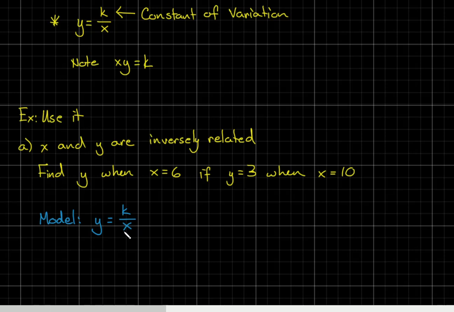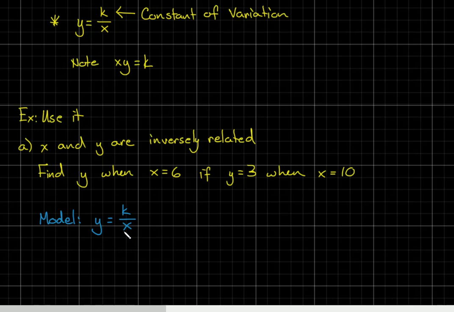One last little time, how did I know it was k over x? What here told me that it was going to be this model? What keyword out of this? One more time. Find y. There are other types of models, and I know we haven't talked about a lot of them, but something specifically told me I get to use y equals k over x. One word here, Sunny. Inversely. This is my inverse variation. If you see varies inversely, this is the model that we use.